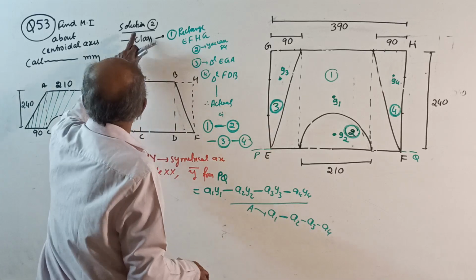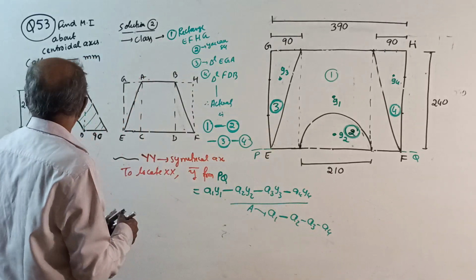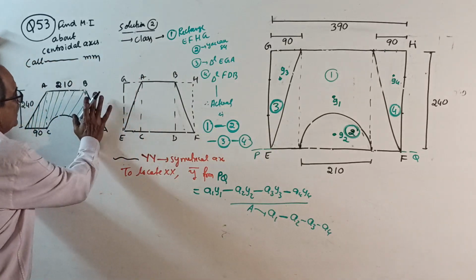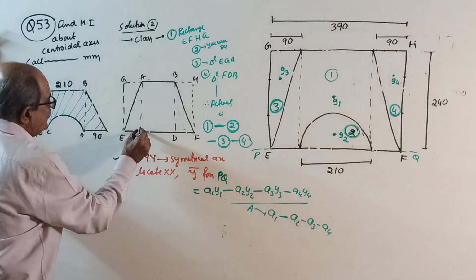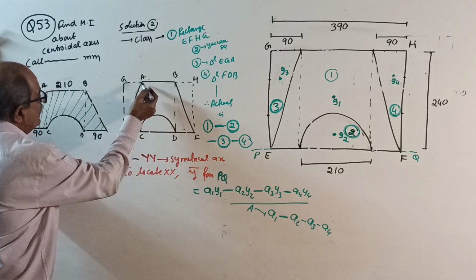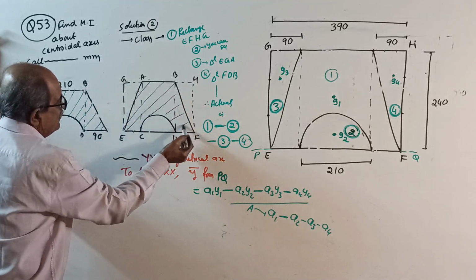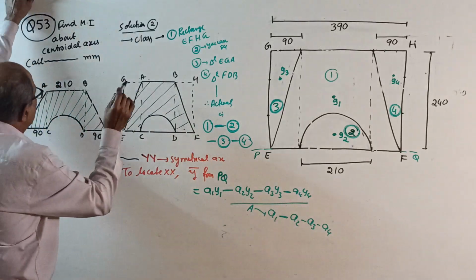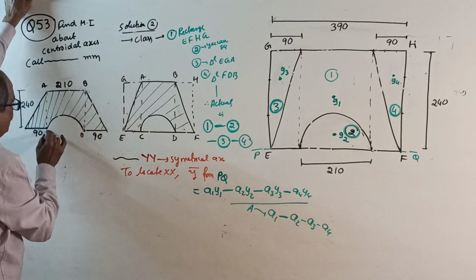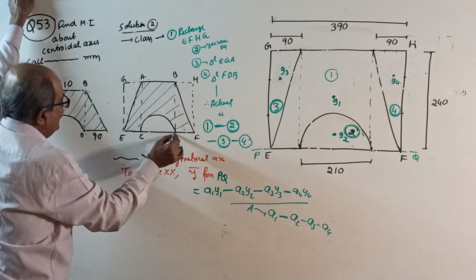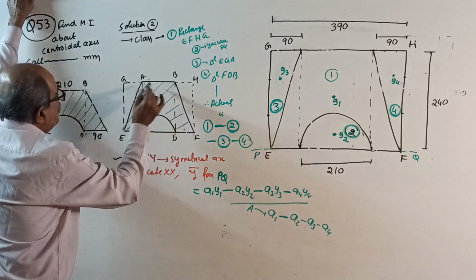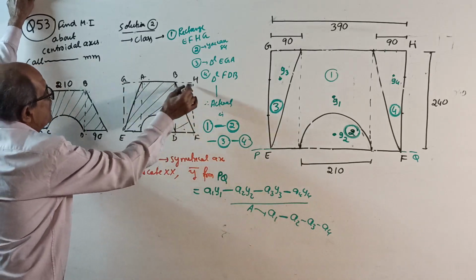Okay, start. Solution 2, make a note. See, you put the sketch and write, this is the real sketch. Make a note here, this is the real. What we will do is, last time I told A, B, C, D. Let it be E, F. Project it here. Let it be G, H.